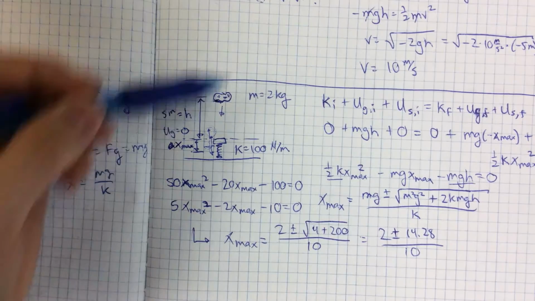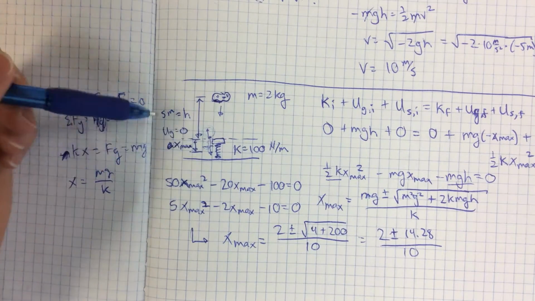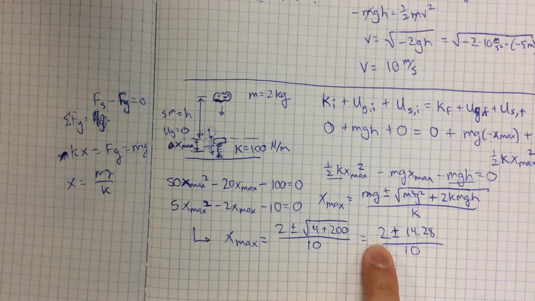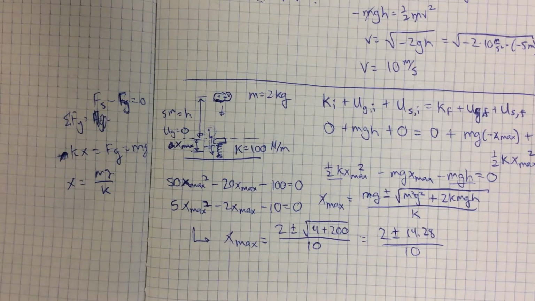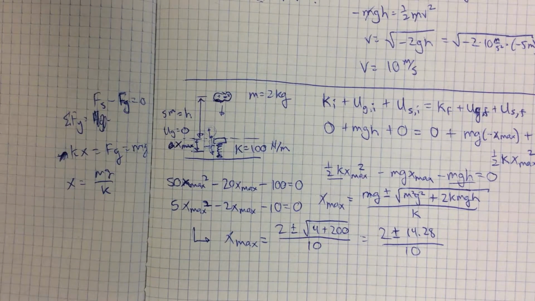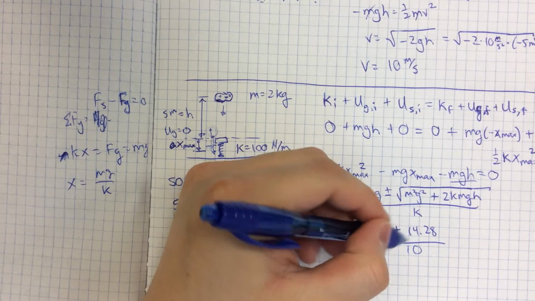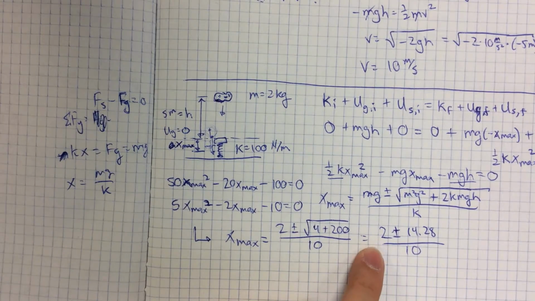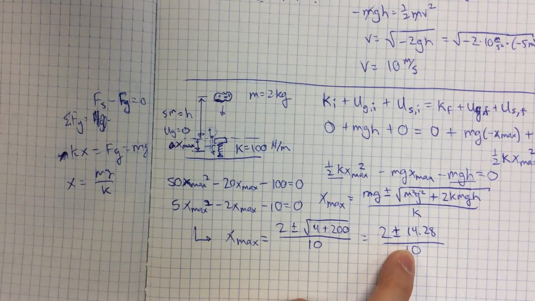Okay, so you calculate all the way out, you get something like this. In other words, based on the mass that I used, based on the spring constant that I have and all that stuff, the potato will hit the spring and compress. It'll have an equilibrium height that is 1/5 of a meter below its original top height. And then from there, it will oscillate up and down about 1.4 meters from that spot. This tells you how much above or below it will have its maximum compression or expansion. So it will compress a maximum 1/5 of a meter plus 1.4 meters, or it will go in the other direction, 1.4 meters.